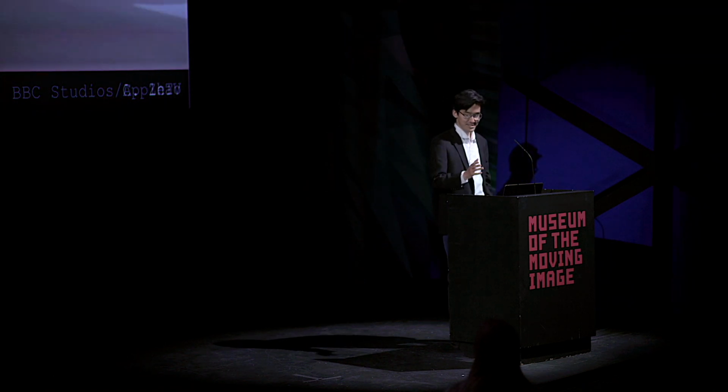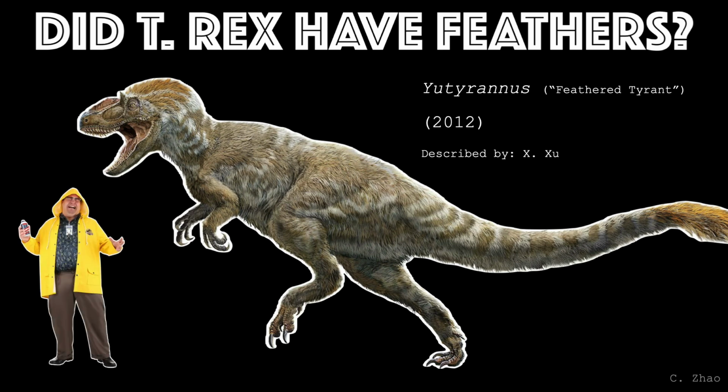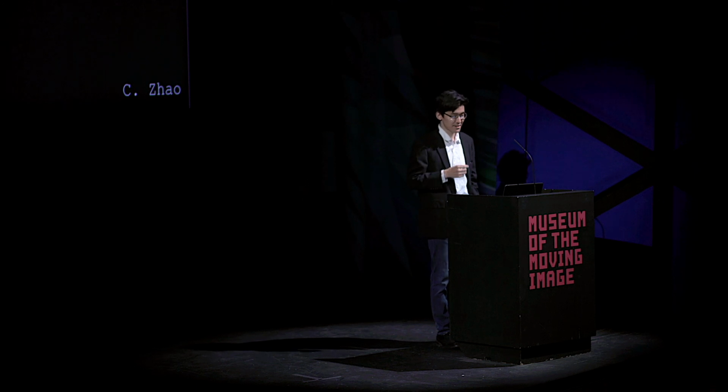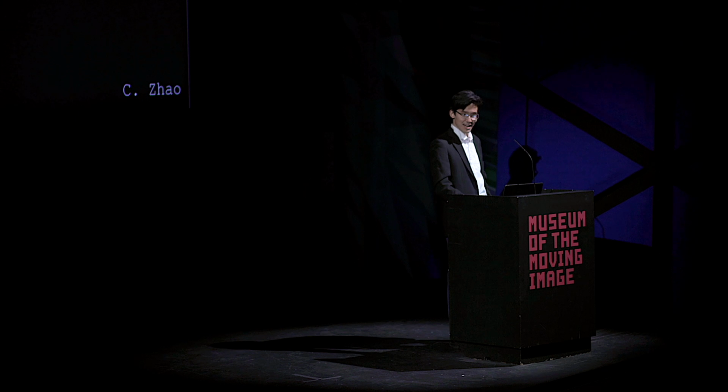But why do paleontologists think they might have had feathers? So they have good reasons. We go back to fossils being found from China, and we know that the ancestors of T-Rex had feathers. So fossils have been found with feather impressions, including this one, which is a pretty big animal. And we can have Dennis show us the relative size of this. So not as big as T-Rex, but we have a large-bodied cousin of T-Rex with a bunch of feathers. So that's why paleontologists think that T-Rex might have had some feathers. So we'll find out more definitively, hopefully, in the near future.